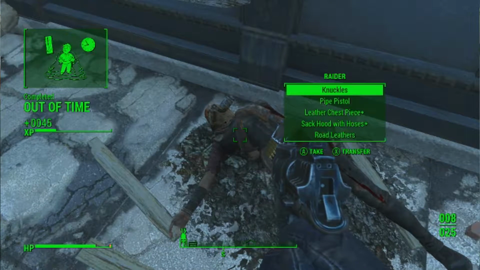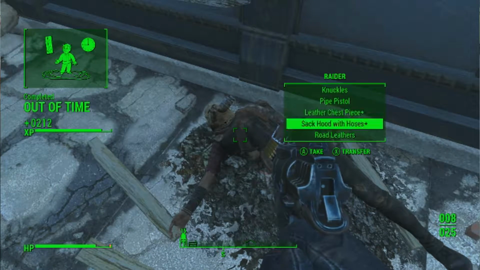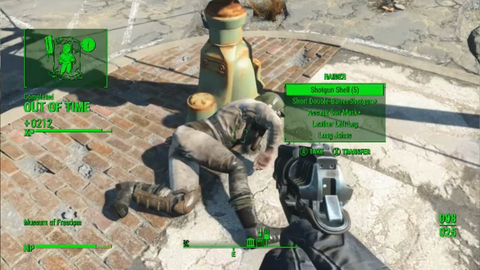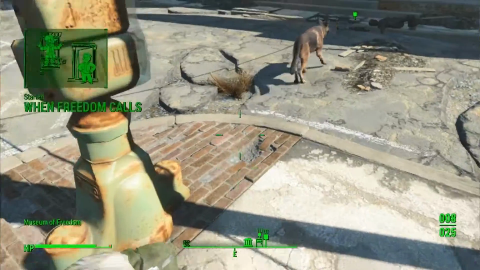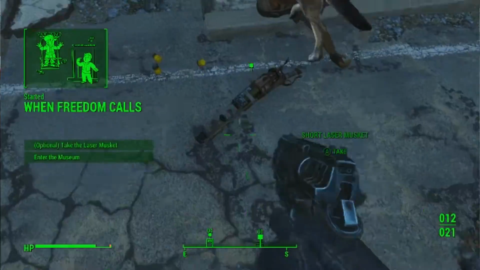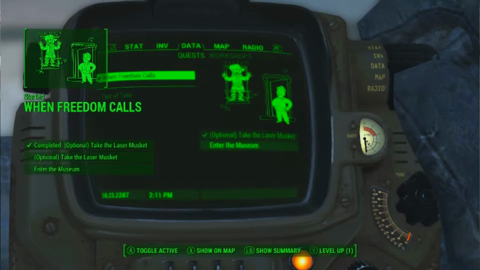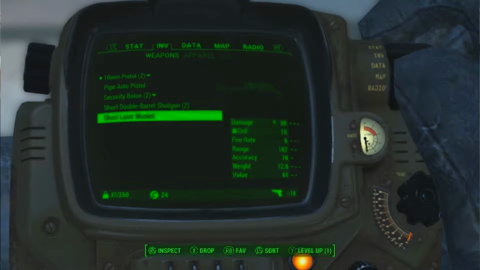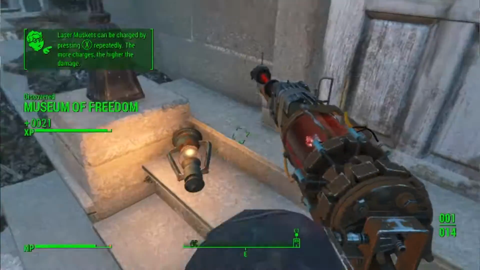Sorry, but I'm kind of in a jiffy. I don't know, these masks look cool. I like it. Oh, this is the rifle you're talking about? Alright. Where's the laser musket? Here it is. Alright, let's go, boy. Let's see what we can do.